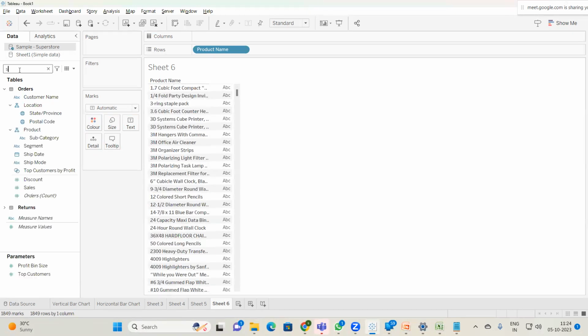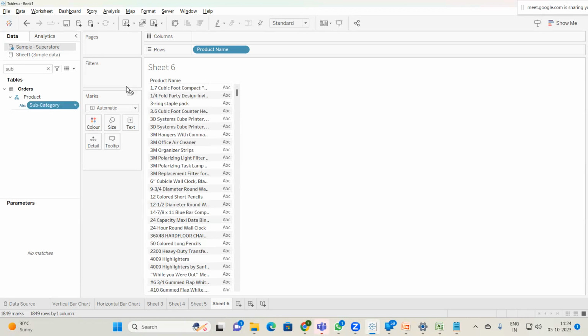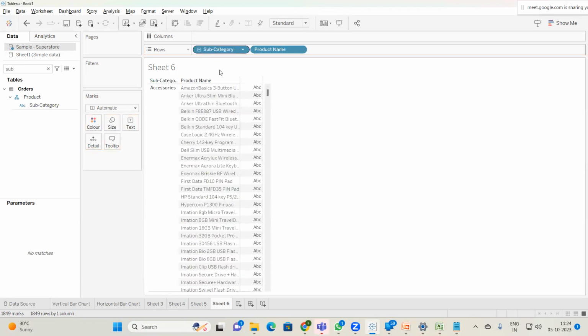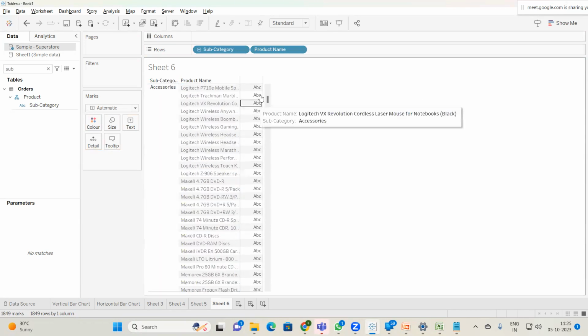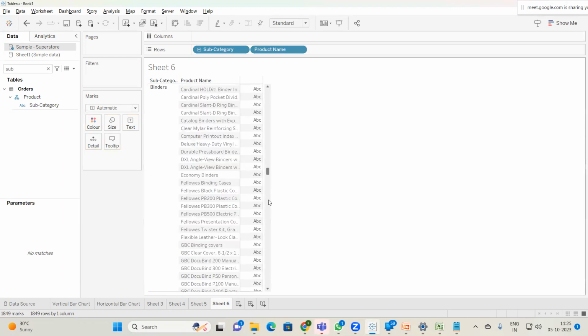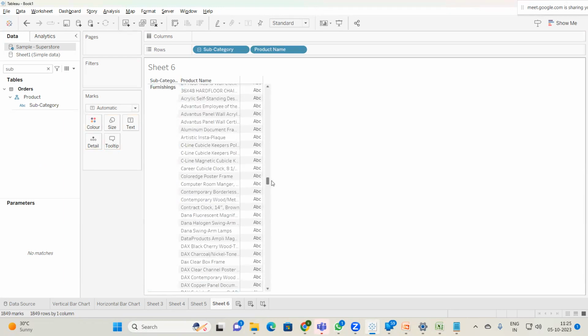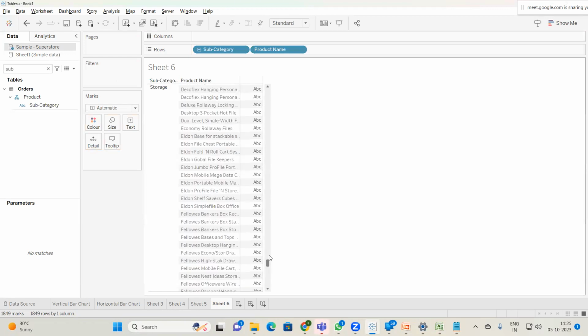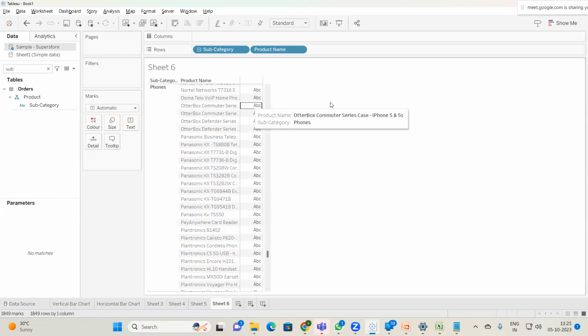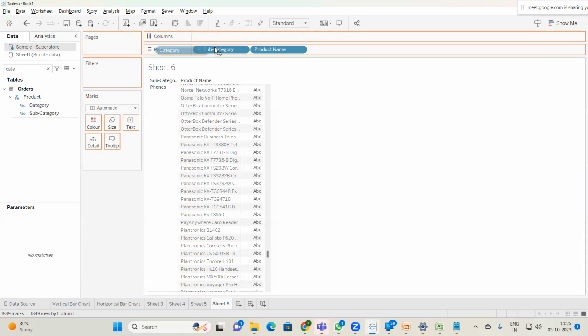But they have categorized them into subcategories. Accessories related stuff is put in accessories, and there are other subcategories, furnishing related subcategories, and phones related subcategories. We also have one more column, which is category, which has the category related information. This is one more level.